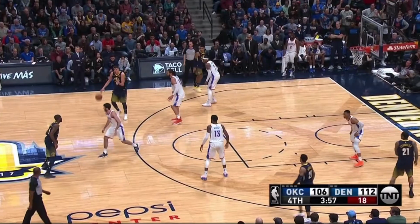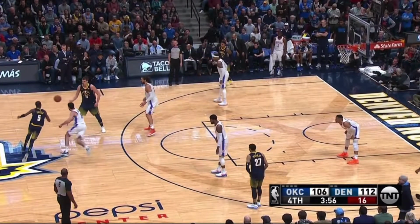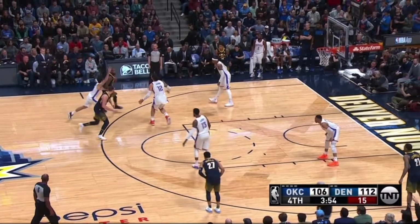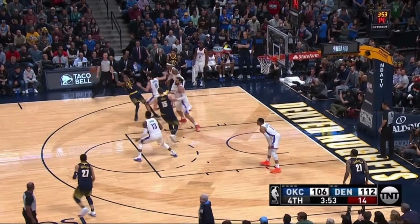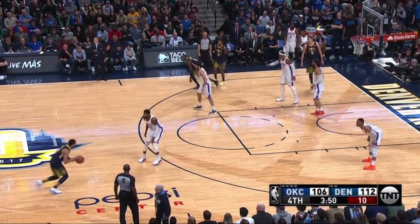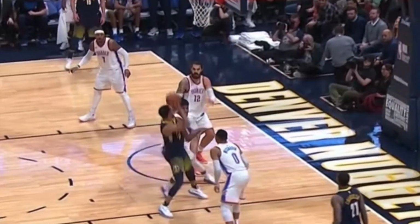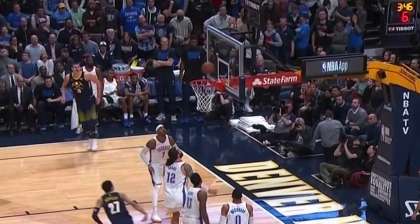Now we're getting down to crunch time, and I gotta say, this is when Jamal Murray shines. The kid is ruthless and a wicked shot creator. Watch here as the Barton Jokic pick and roll gets defended nicely, so Denver has to reset. Murray surveys the floor and realizes he has to take PG off the dribble. The footwork and balance here are really important for a combo guard. He establishes the 1-2, and notice how he balances himself by lifting off both feet, not to mention the soft touch off the glass.